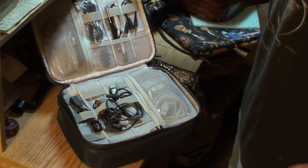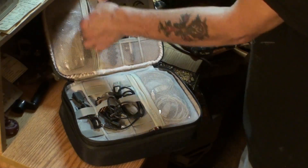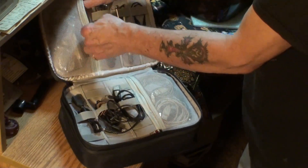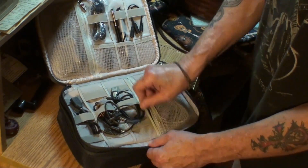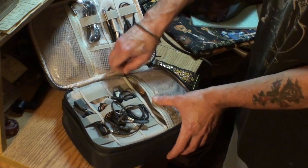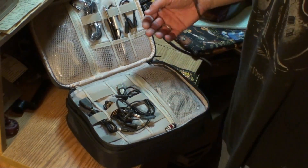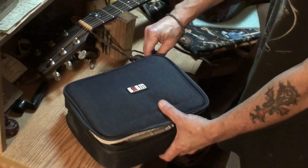If you're like me, you've got your phone on you all the time. This section has got a zipper right there. I've already got it loaded with just stuff like that. If I'm out and need it, or if I'm in and need it, I know where to look now. There's a zipper here for that pouch — I've already got it loaded down with USB cables. Every time I need a USB cable I've got to go dig through a bunch of stuff to find one. This way, when I need a USB cable, I'll say where's the bag at — they're all in the bag. Find the bag and you've got whatever you need.